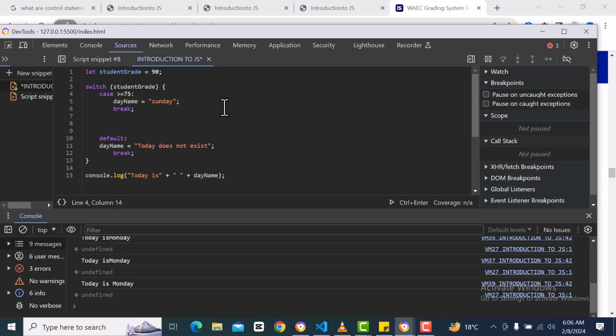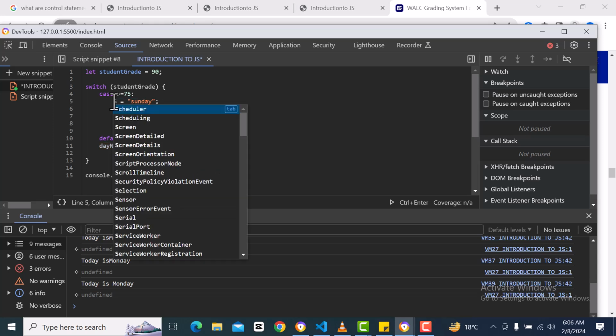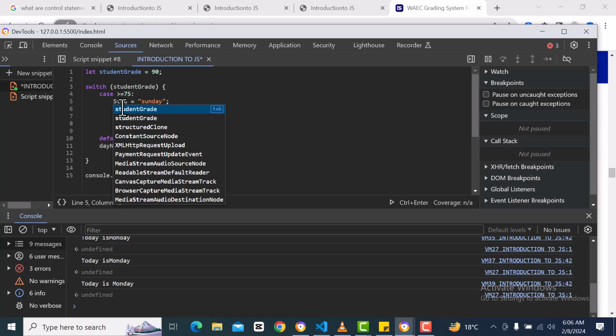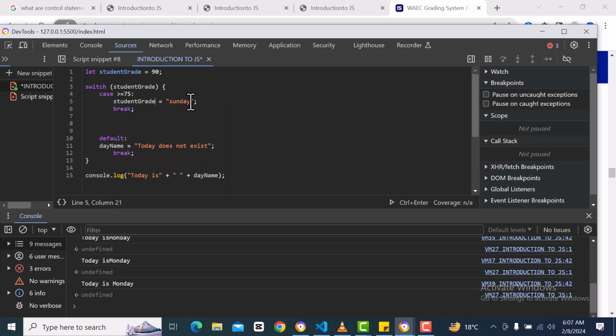Student grade equals A1. Excellent, right? EX. So we are going to repeat this, right?